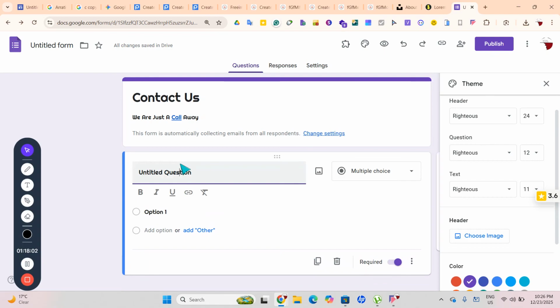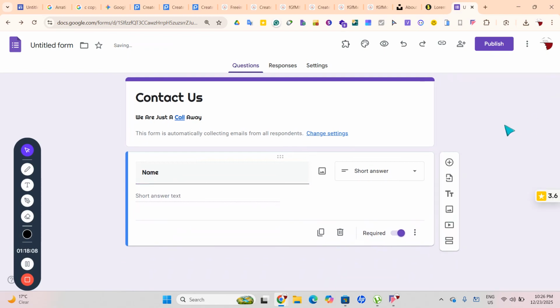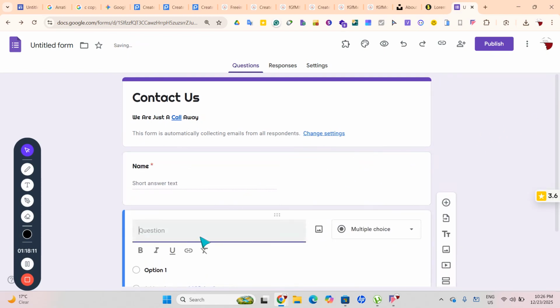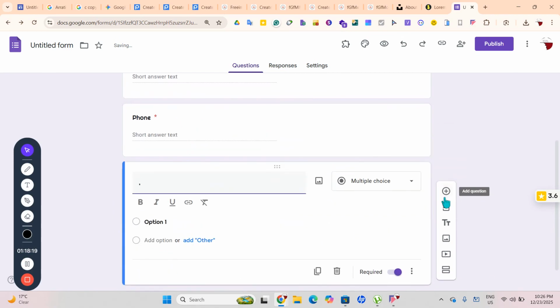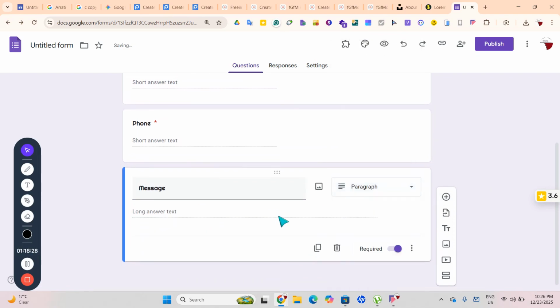Now let's choose name. Click this add button. Email is already connected. Phone, message. Just make it paragraph.